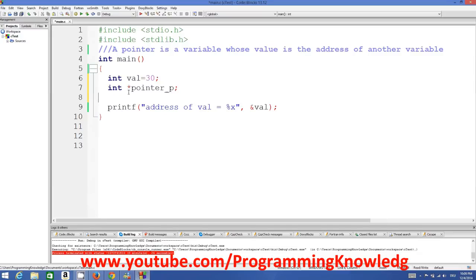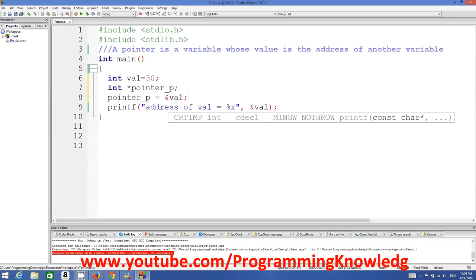Okay, and why am I stressing this? Now whenever you use this pointer variable, pointer p is equal to, its value can be the address of another variable. So this is our variable and the address of the variable is this one. So its value can be the address of val.